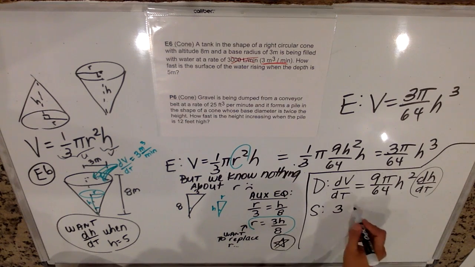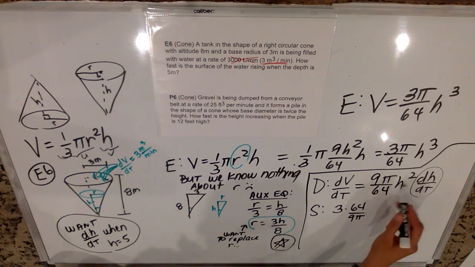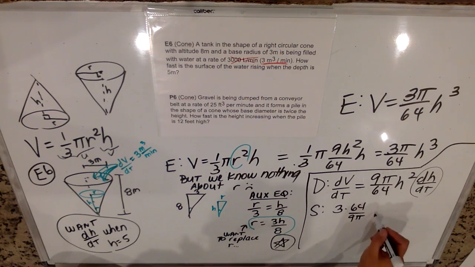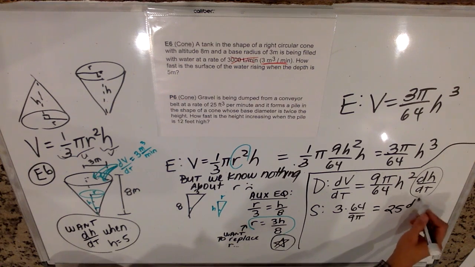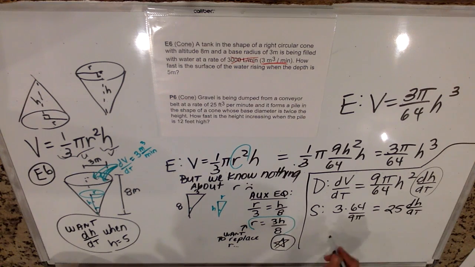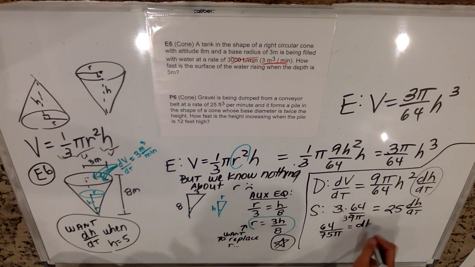I'm going to go ahead and multiply the 64 over and divide the 9 pi over. This H squared is actually going to be a 25. I'll leave that there for now, and then we'll divide it over in a sec. When you clean this up, you get a 64 over, when I divide the 25 over, so I canceled this and got a 3. When I divide the 25 over, I'm going to end up with a 75 pi on the bottom, and that'll be my dH dt. The last thing I need to do is make sure I have my units, right?